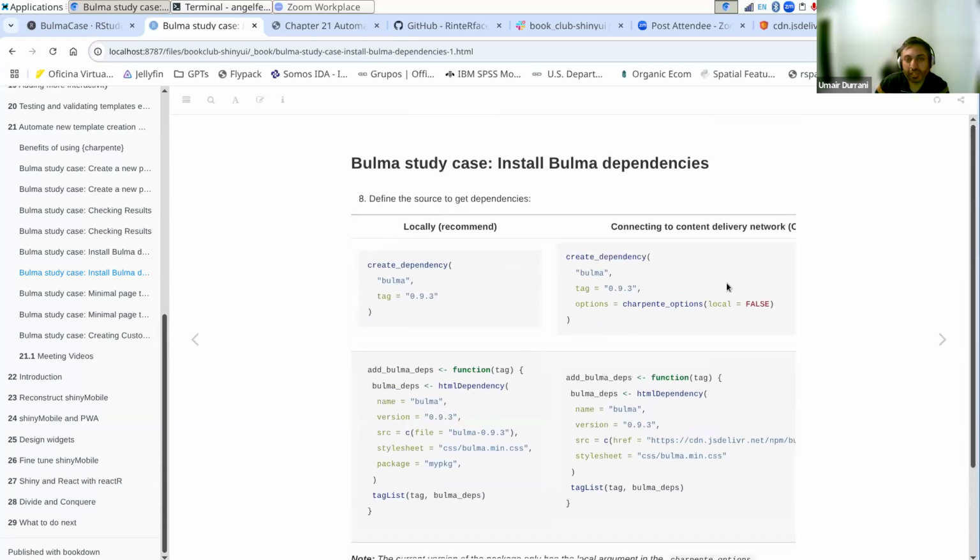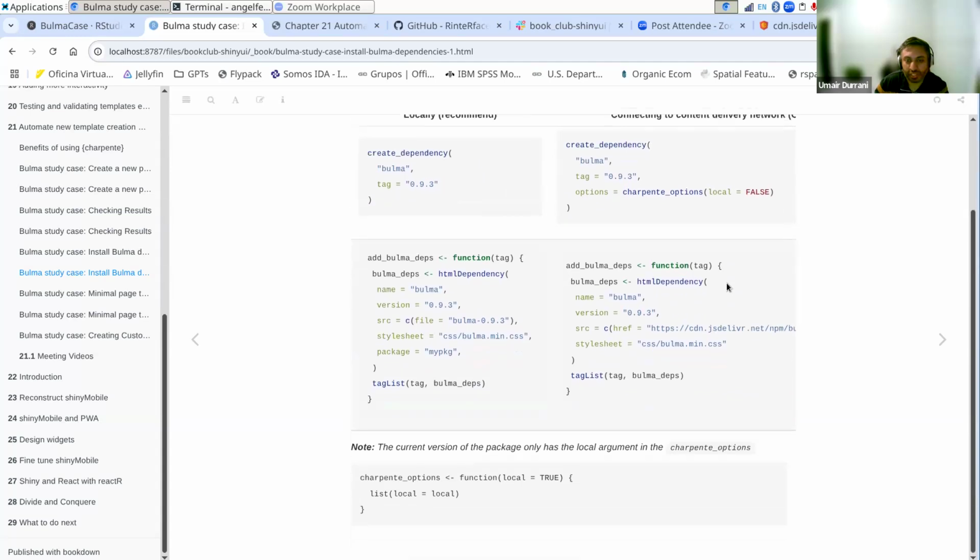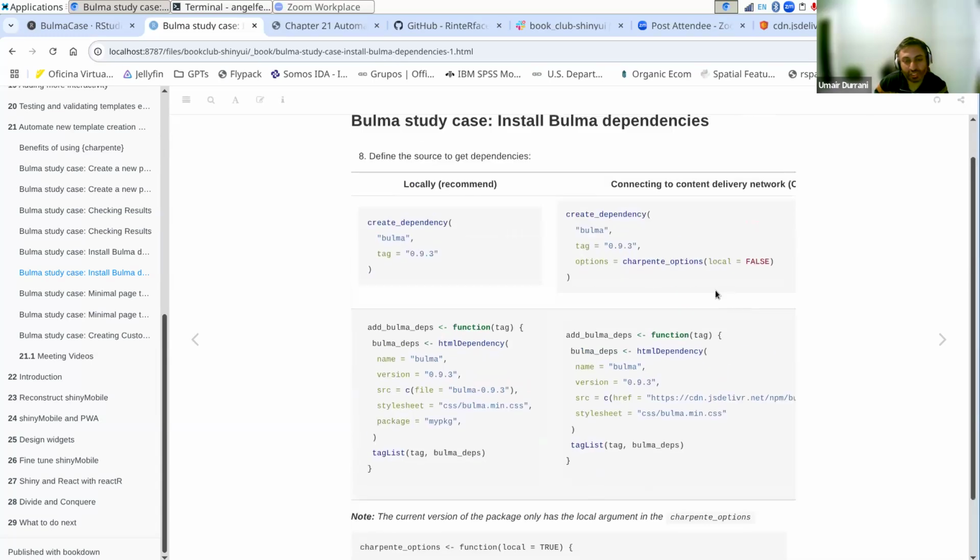I was thinking about the CDN versus the local version. While we are developing the app or this package, for us it makes a difference as a developer if we are using the local version or the CDN. But for the end user who is using our app, they are going to download this anyways, whether we have developed it locally or we have used the CDN. In both cases, they have to download it, right? So do you think there is a difference in using the local version or the CDN?